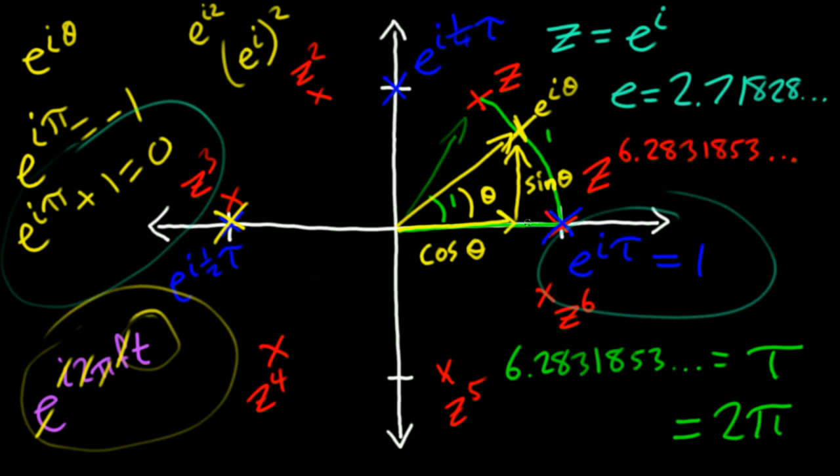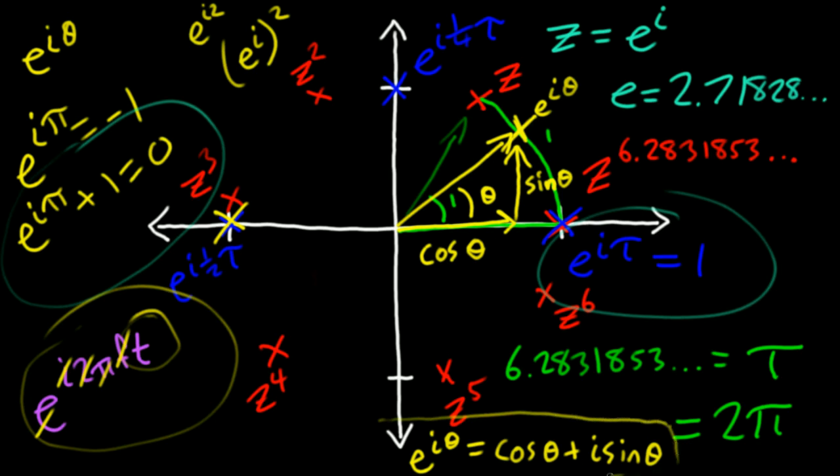And it turns out that this works out quite nicely with e to the i theta. In fact, e to the i theta is equal to cosine theta plus i times sine theta. And this result is quite interesting. That is called Euler's formula. It's one of many things that is named after Euler. And it relates the complex exponential to cosine and sine.